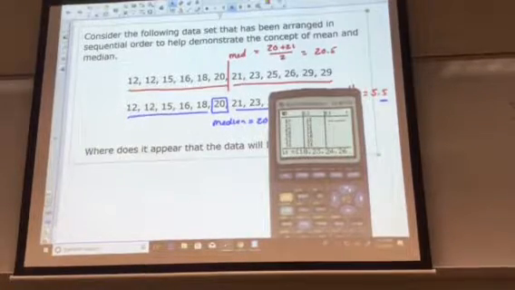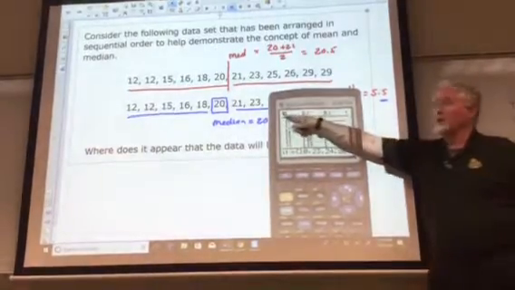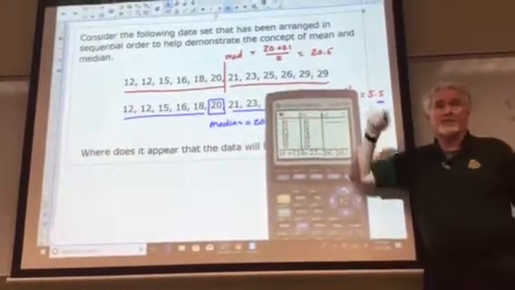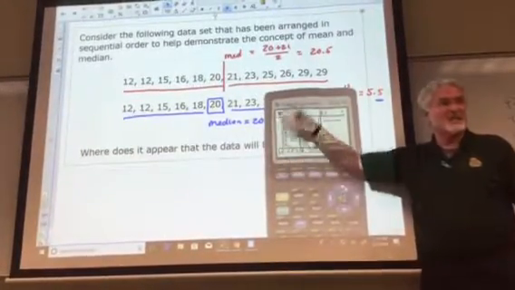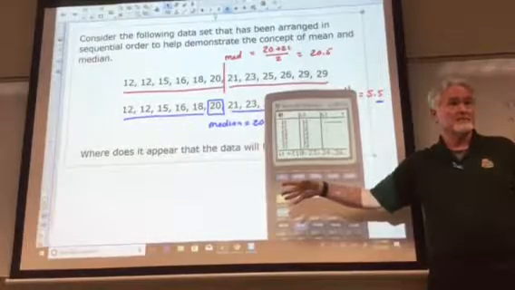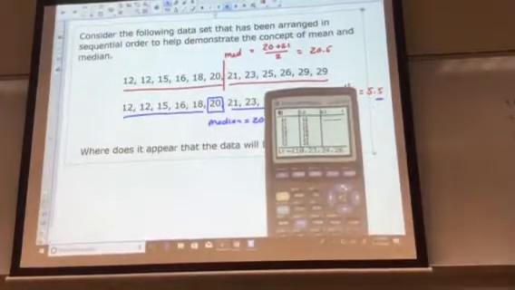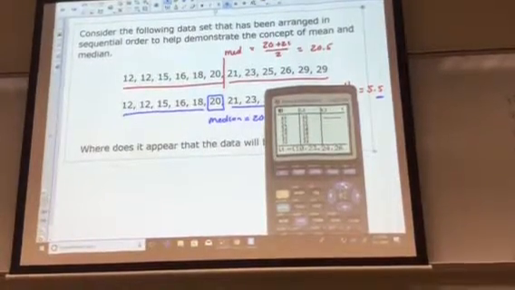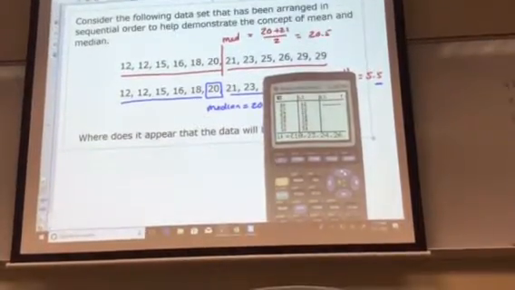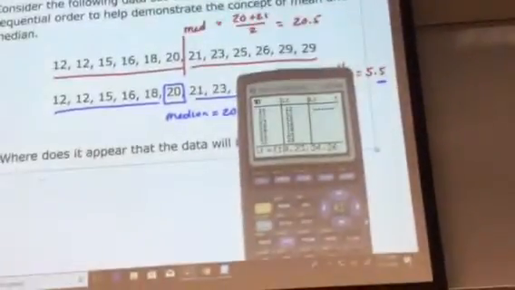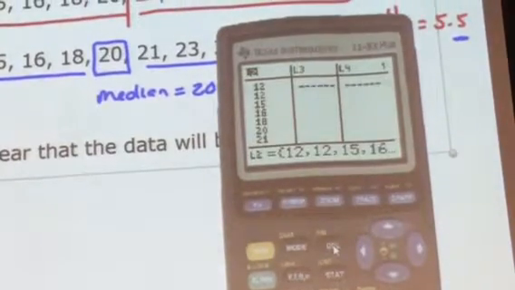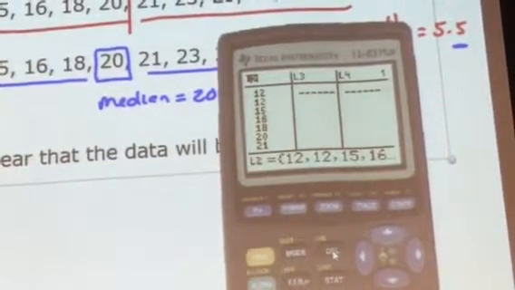If you are in the list of data up here, and you're thinking, I want to delete the stuff that's in this list, and you press the delete key. Look, watch, watch, watch. I just pressed the delete key, and what happened?